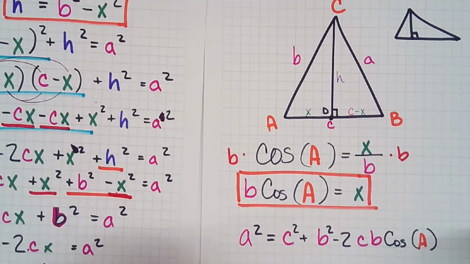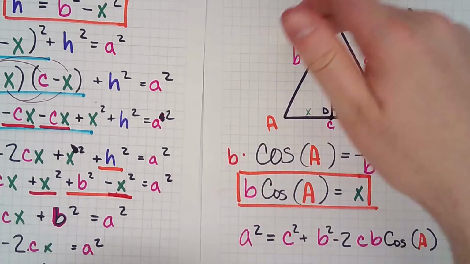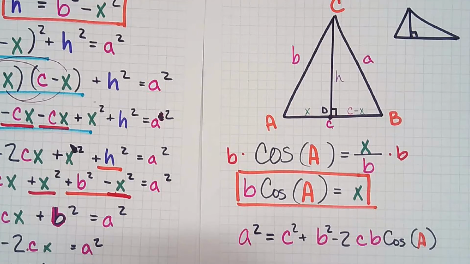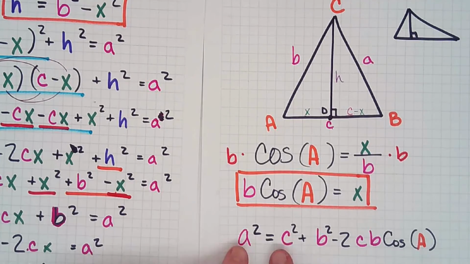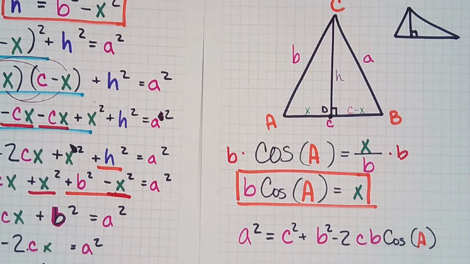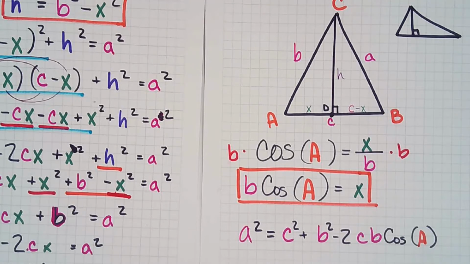So just a pro tip to look out for: don't get confused by the letters. Try not to memorize it. See if you can do it with letters in all the different spots. Put a B here, put a C here, etc. So that's the derivation of the law of cosines. It's where it comes from. We start with a little bit of Pythag right here, and then our modifier. And our modifier comes from these different parts of these two right triangles.